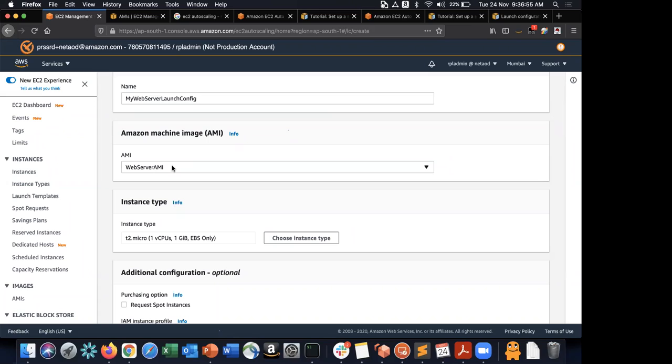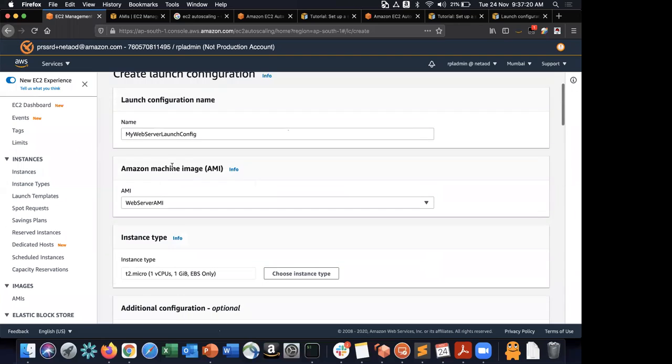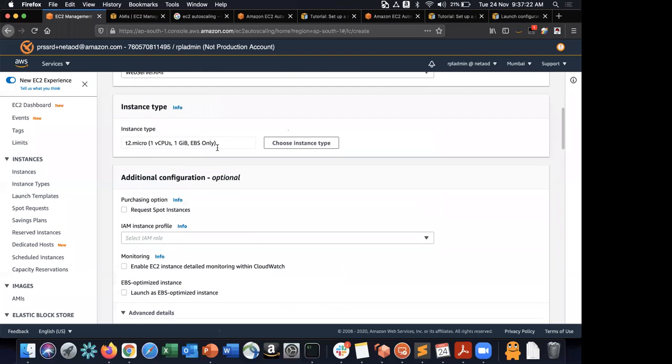If you all remember, on Friday, we launched an EC2 instance. We installed Apache, and then we went to /var/www/html. We created an index.html, and we gave hello RPL champs, right? And then we captured an image of it and took an AMI of it. Okay, so that's the AMI, and I'm selecting t2.micro.